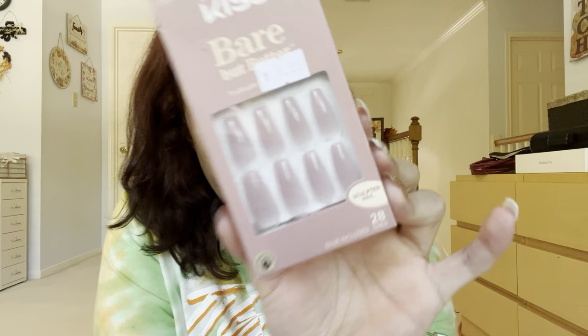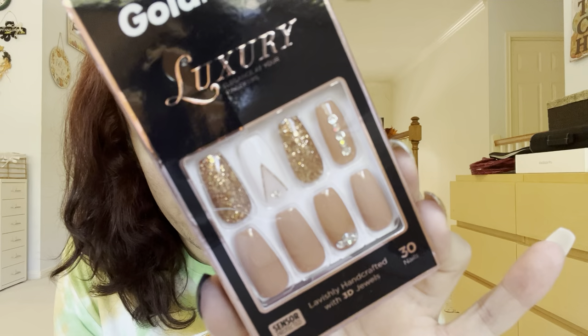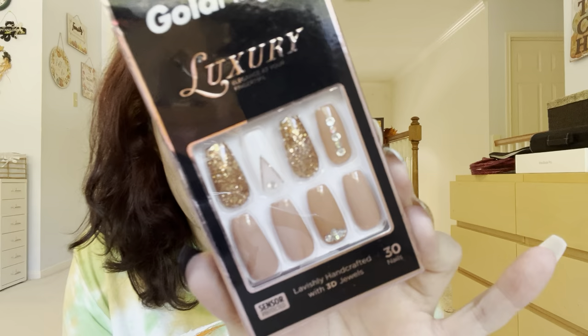I got the Kiss $9 long bear nail — just a cute little blush pink. These are really cute. Then Goldfinger Luxury in a bronzy rose gold — so pretty with a little cute accent of French. And then two more black sponges — two more of those black ones from the beginning.